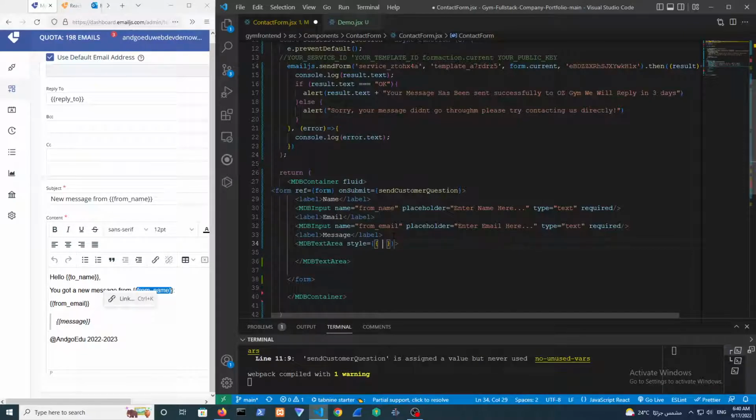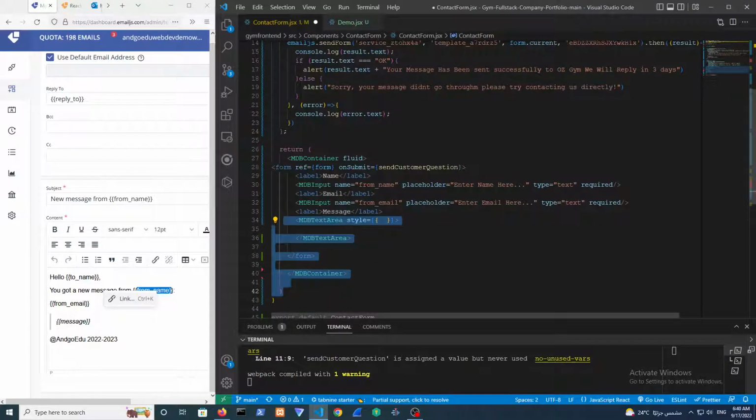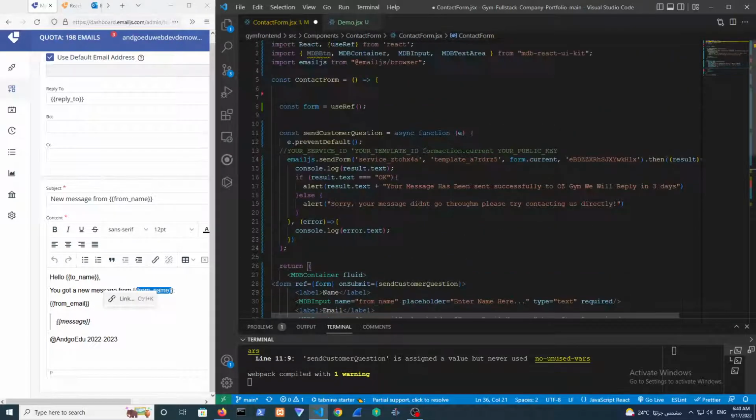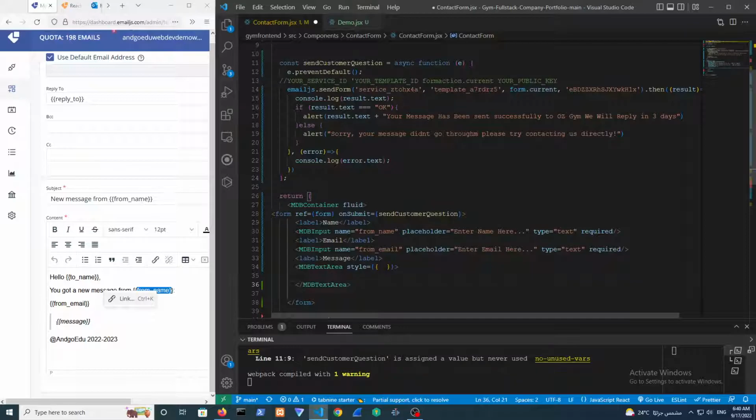By the way, this is not recommended at all to use the style like JavaScript over here, because it's going to make your project have a lot more properties. It's going to be crazy. So you could use just a CSS file for that. But since we just need one literal change, we're going to do that, and it's going to be resize of none.